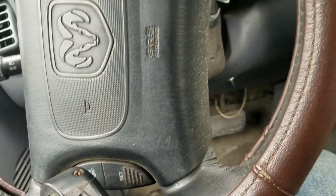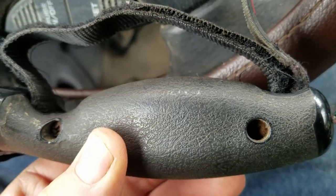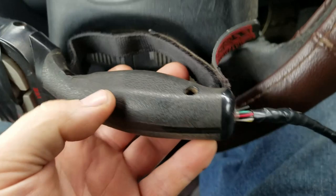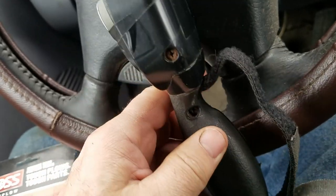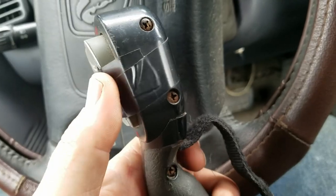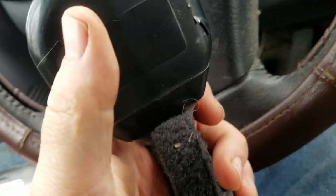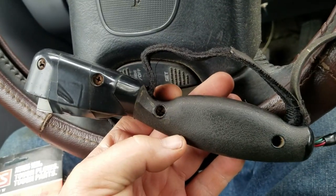I'm going to try and replace it today. These screws are pretty rusty — I hope they come loose. It's a regular Phillips, so I'll peel the electrical tape off and undo the screws and see what we've got. I want to be really careful pulling it apart because normally these are split front to back and you just lift the top off and put the new control pad in. But I know there's a circuit board behind it and I don't want everything to fall out.